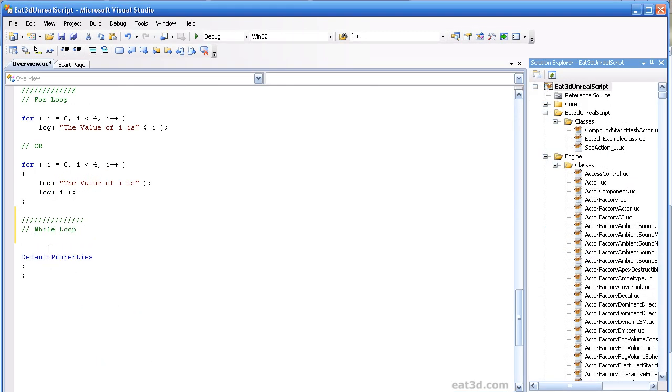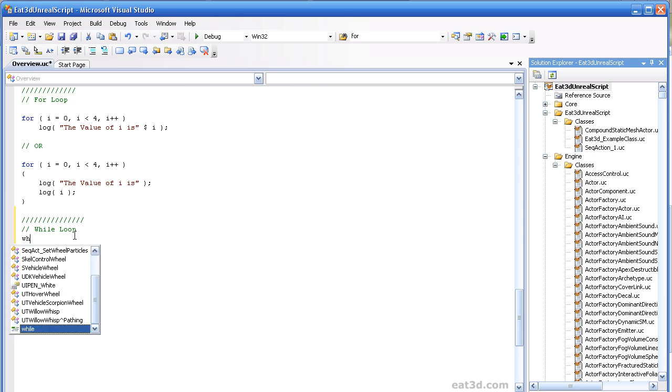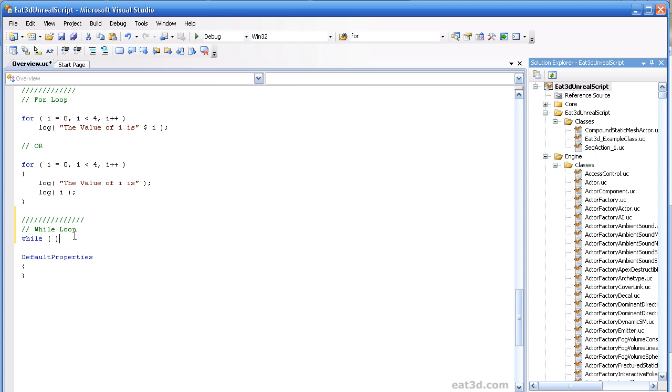Okay, so the main difference of the while loop from the for loop is that instead of defining these 3 separate steps inside of the parentheses here, the while loop is more like an if statement in that you're just checking for a true or false value. So if we put in our heading here, throw in our braces for what we're going to do inside of it, in here it's just looking for a true or false.